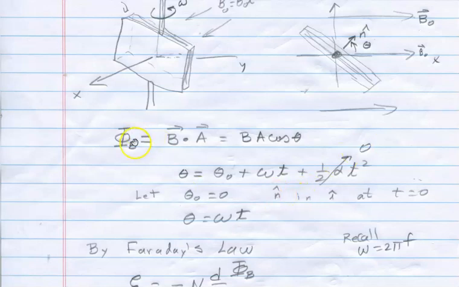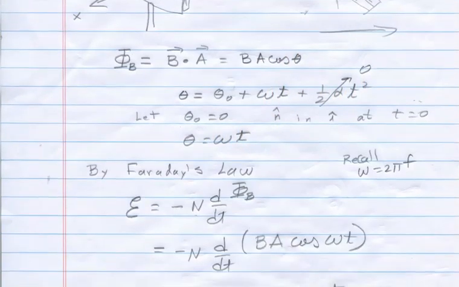To get the magnetic flux, it's changing, but not because B is changing, and not because the size of the area enclosed by the loop is changing. B and A are constant. These magnitudes are constant. The way that you get the flux changing here is because the angle it makes changes with time. So we put omega t into there.